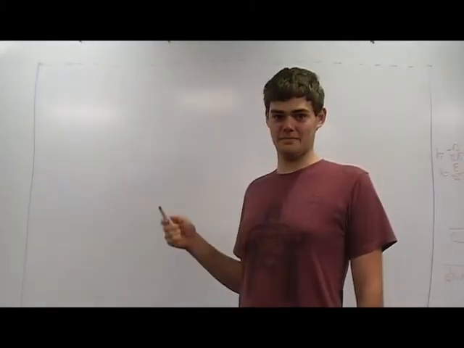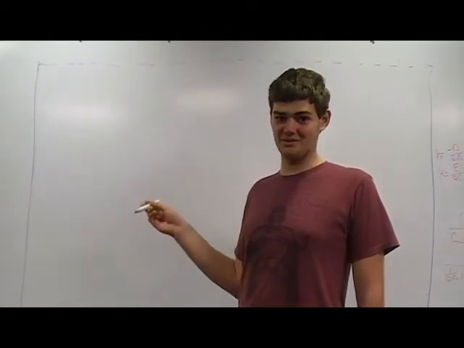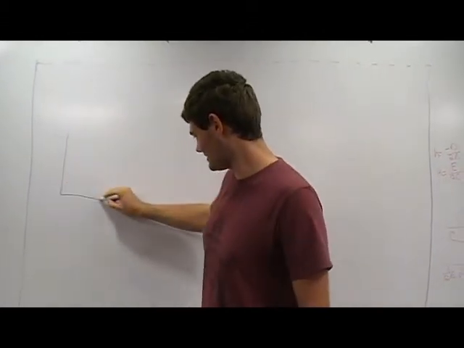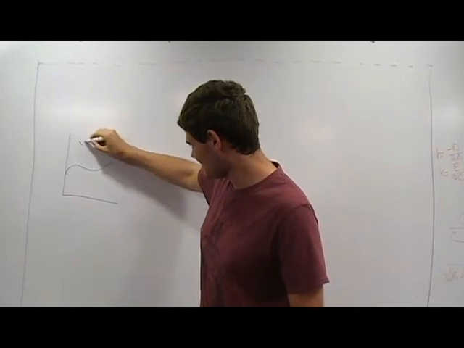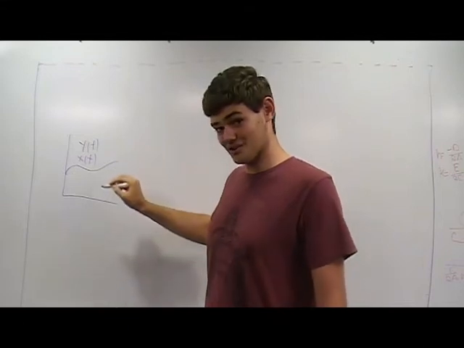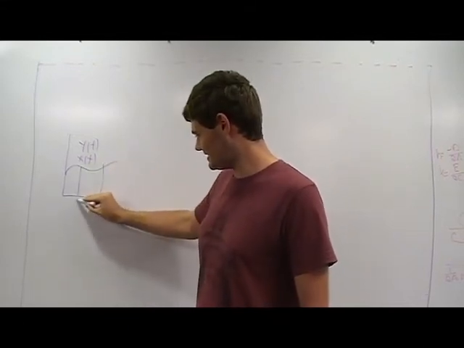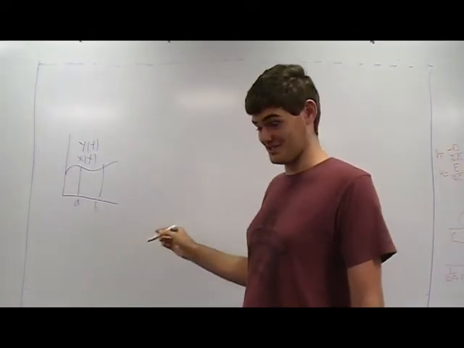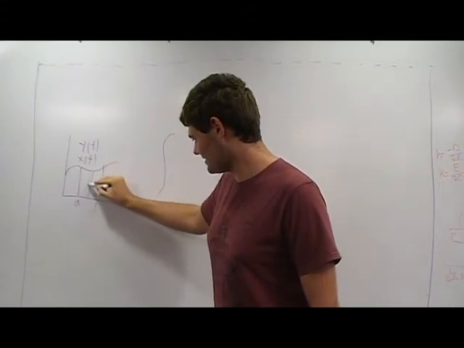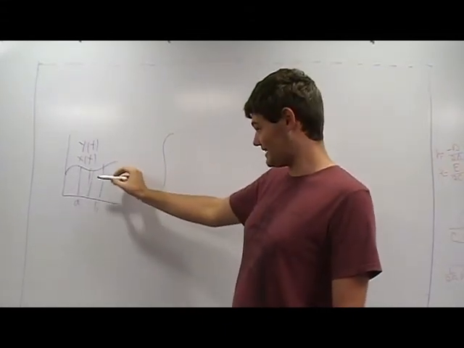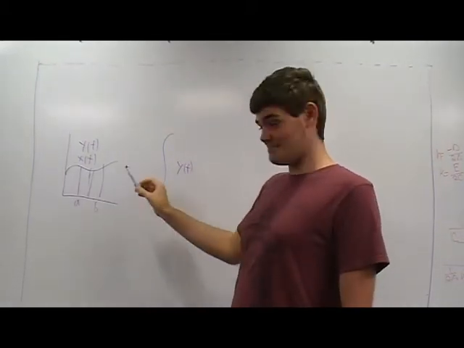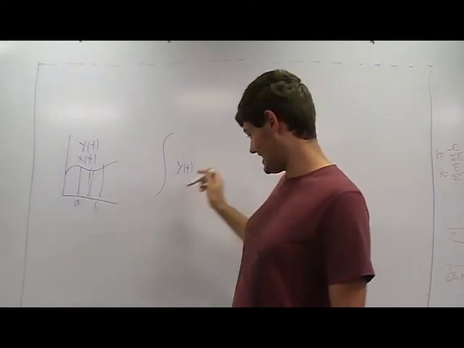So next we're going to be looking at parametric equations, where instead of y equals f of x, it's y of t and x of t, where t is the parameter. So if we're given some generic parametric equation, y of t and x of t, and we want to look at the area under this function from a to b, it's almost the same process as in rectangular coordinates, where we're going to sum up with an integral a lot of little rectangles, where the height of the rectangle is the height of the function, which is very nicely given by y of t, and the base, though, is dx. It's a little change in x.